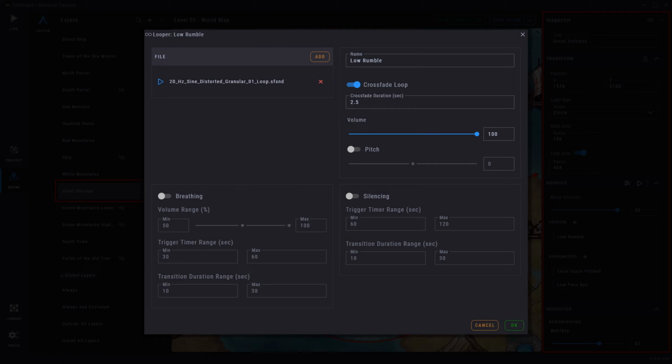Looper sources are used in layers to play continuous sounds like ambience recordings, atmospheric drones, noise prints, room tones, etc. In the first section, we find the file container, which shows the file that this looper will play. You can load any audio file from Echotopia's core library or your files using the Add and Remove buttons. Echotopia supports WAV, MP3, OGG, and FLAC audio files playback.